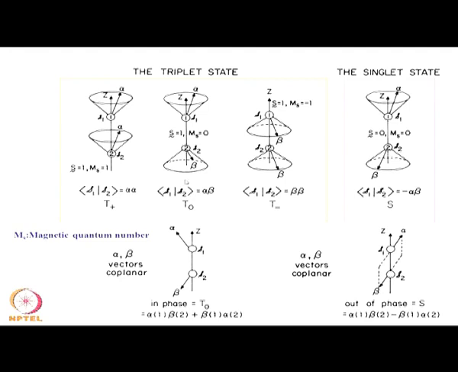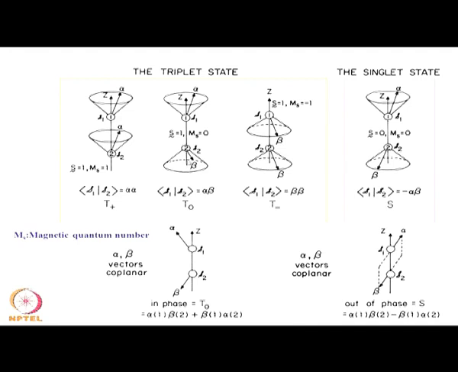Now, what is happening is that, going from this state to this state, and for the singlet, you have this alpha beta truly opposed. You see it is in this direction, it is in this direction, truly opposed, so that its spin projection is 0. Okay. But here the spin projection is 0 on the z axis, but its total spin is 1. So, it is called your T0. So, in order to go from this situation to this situation, you need to just change the angle of this vector. I mean, this angle.